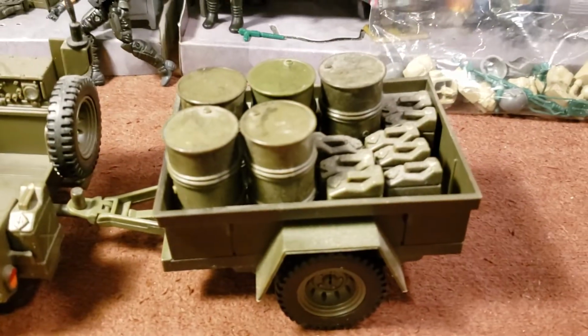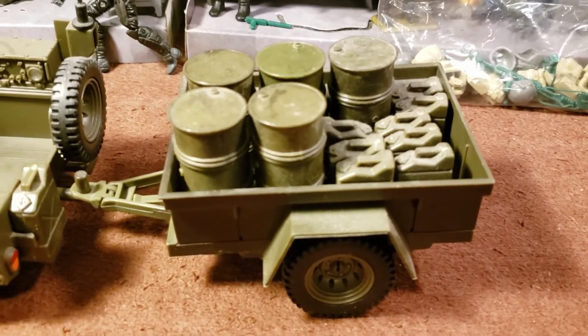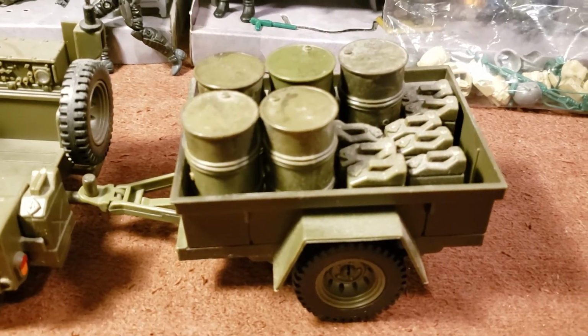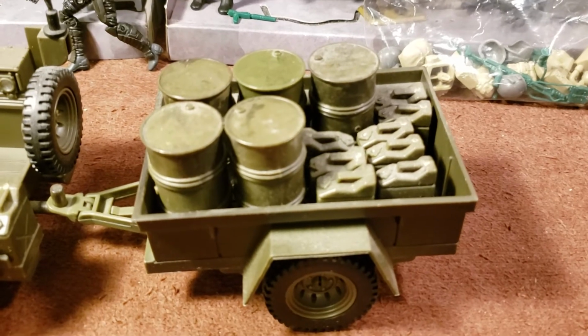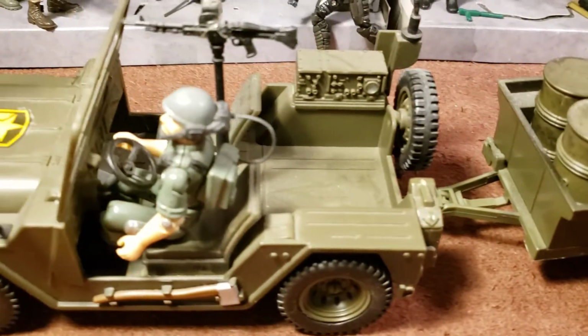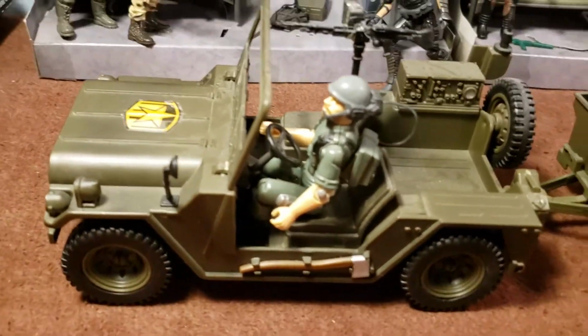They don't cost that much, and if you're paying over $25-$30, you're paying too much as far as I'm concerned. You should be able to get these between $15 and $20. But a really nice Jeep for your display.